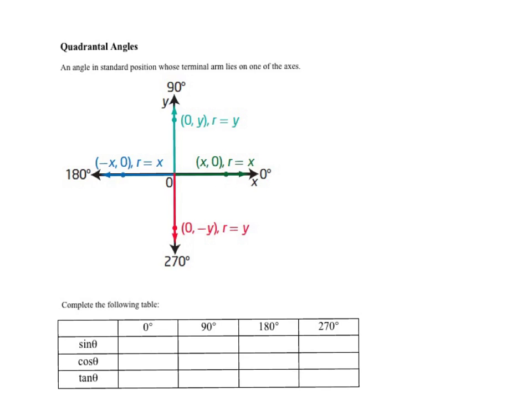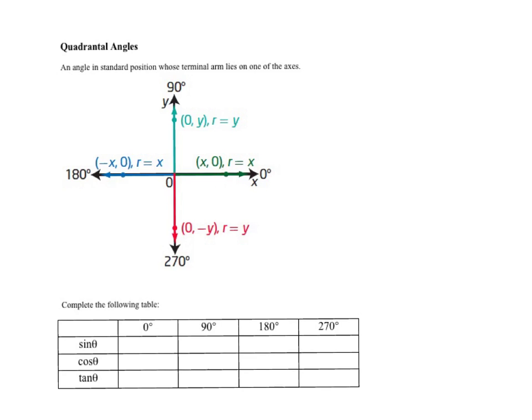When you have a point, say, at (x, 0), which makes r equal to x. Because remember, r was the square root of x squared plus y squared. Well, it's just x squared plus 0, and so r is just equal to x. Up here, r is just equal to y. So on the x-axis, r is equal to x. On the y-axis, r is equal to y.